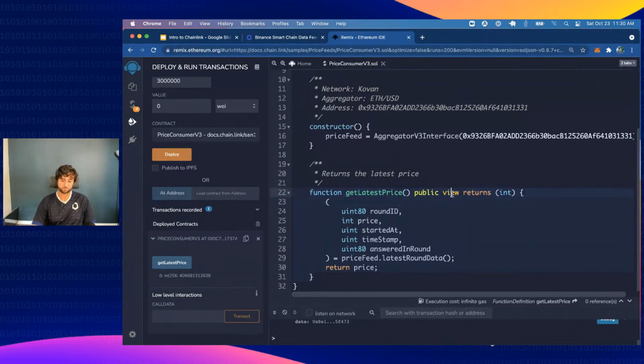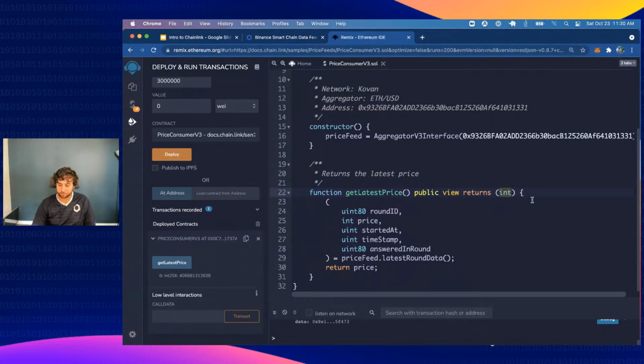We're going to say view. Say, hey, we're not actually accessing state, or we're not writing anything to state. We're just going to read data from state. So we're not actually going to do really any hardcore computation. We can label it view. That makes this function gasless. It doesn't cost any gas. And finally, we're going to say it returns an int, and we'll define what that int is going to be, but this function in general returns an integer.